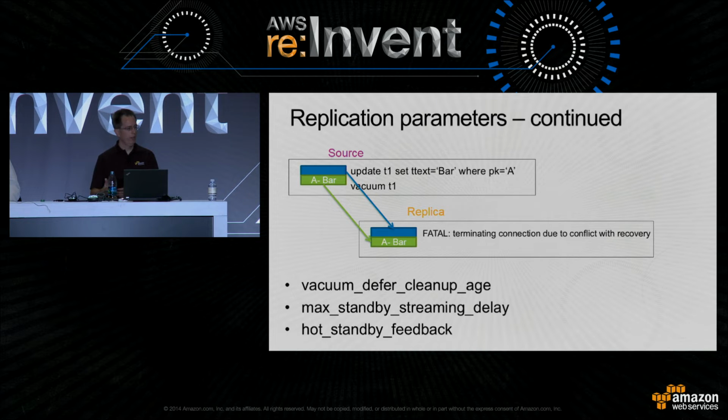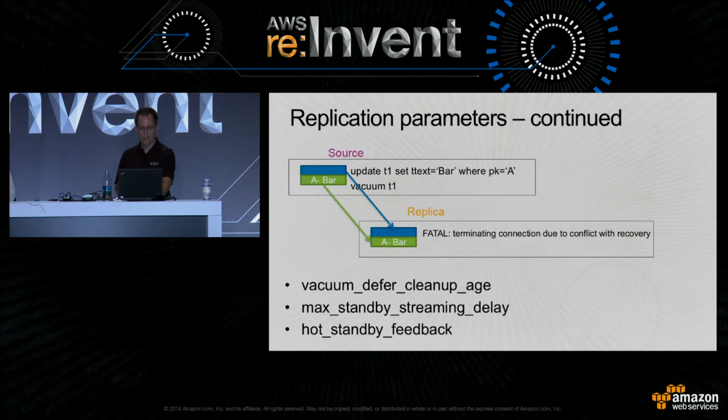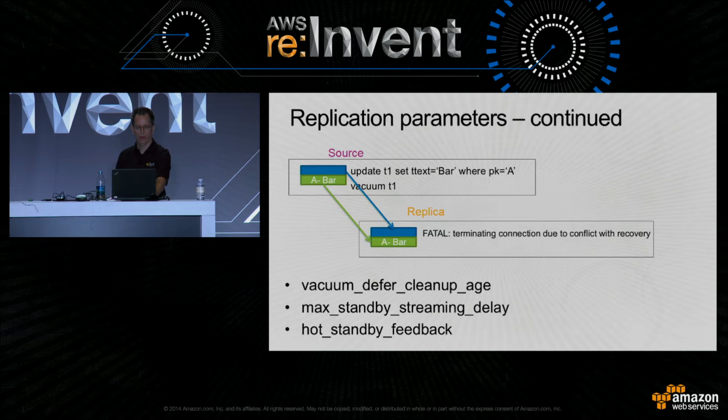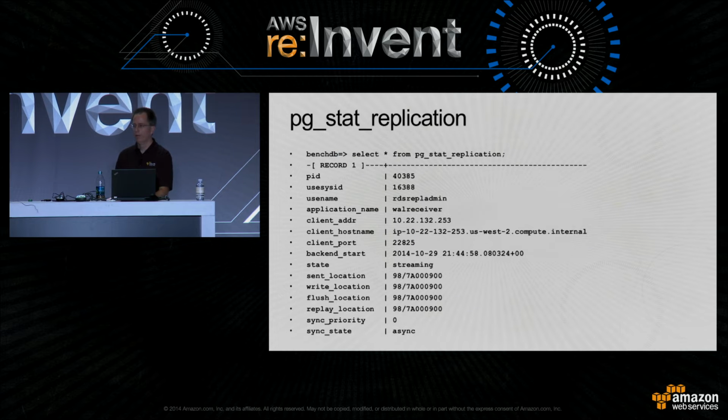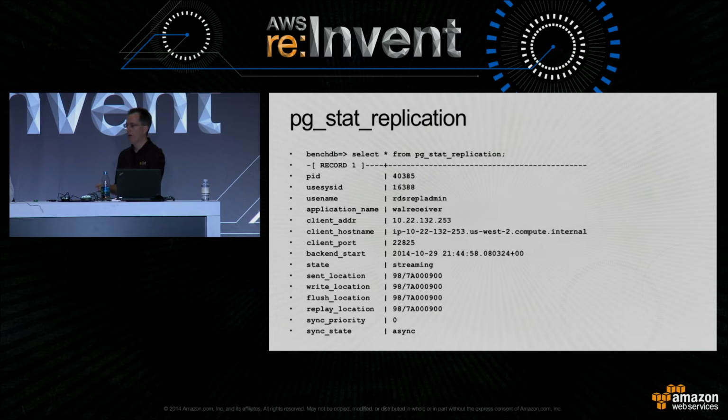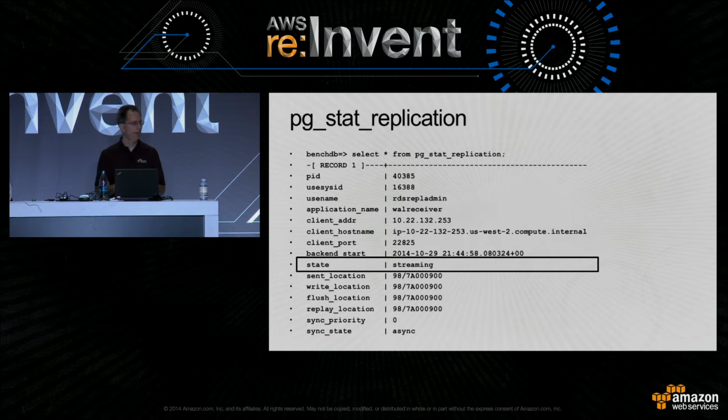So you really have to play with these and trade them off on how much space you want to use, how much delay you want to have. But this one's really key to having good success with replicas. And now that we support replication, we also support the PGStat replication view. You can see here, just an example, the state is streaming, so you get some nice information feedback on the state. We also have a CloudWatch metric that shows the lag of your replicas, so you can monitor it that way as well.